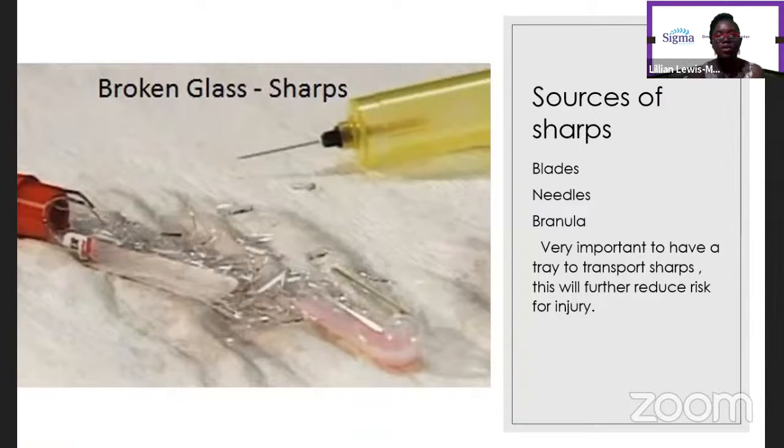What I usually encourage is, if you are not seeing it, you can also be creative. You can use a kidney dish, or you create one. And I realize quite a few persons these days actually purchase their own little tray, which they use to take around their pens and so on. But the sharps tray is very important.